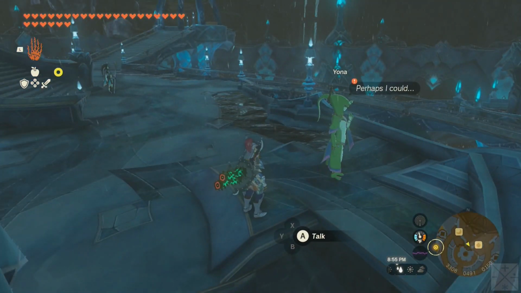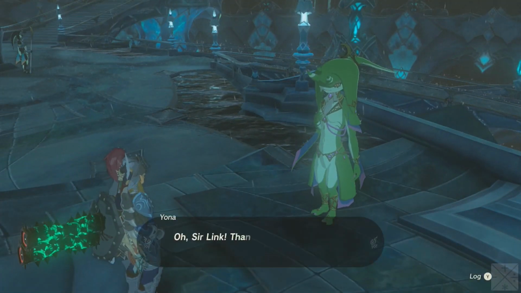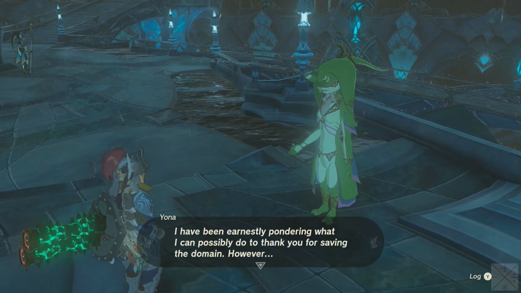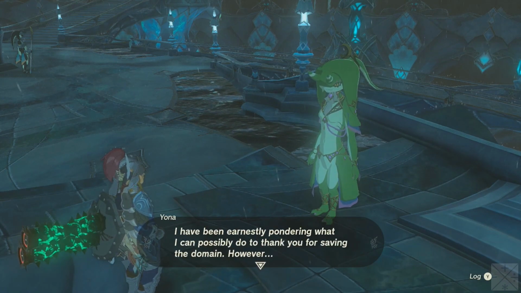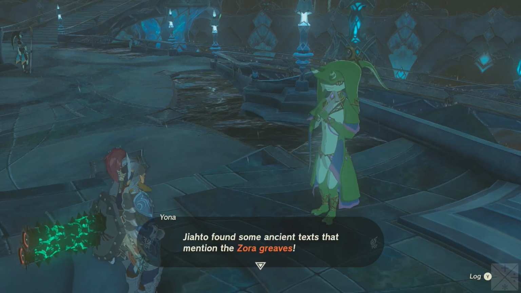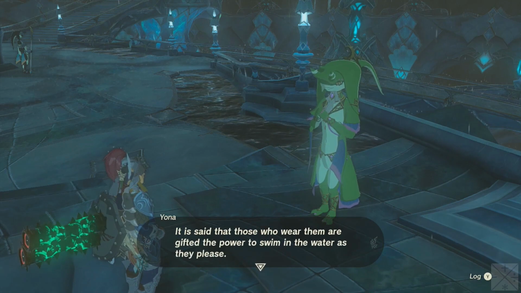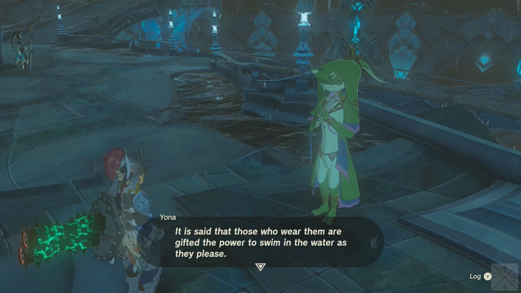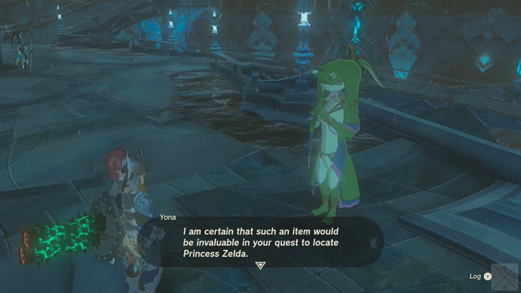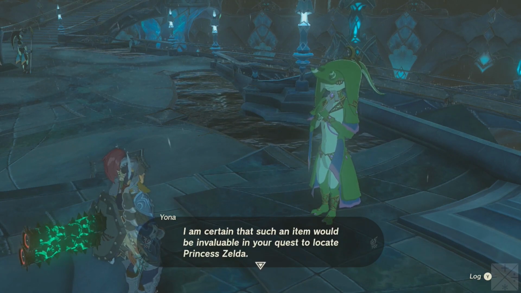Yona. Oh, Sir Link. Thank you ever so much for your noble efforts. I've been earnestly pondering what I could possibly do to thank you for saving the domain. However, Giotto found some ancient texts that mention the Zora Greaves. It is said that those who wear them are gifted the power to swim in the water as they please. I'm certain that such an item would be invaluable in your quest to locate Princess Zelda.